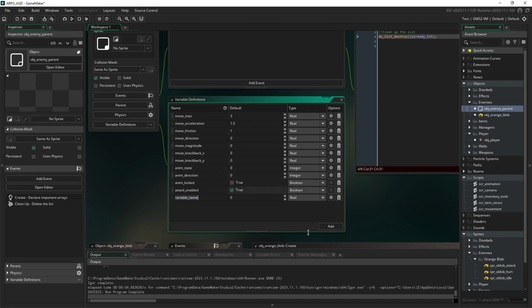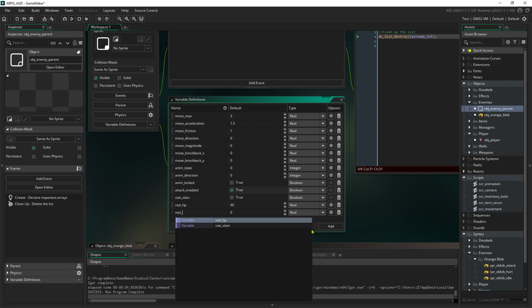So let's call this stats_slain. And that is a boolean, and it is currently not slain. Stat_hp. So this is how many hit points it's going to have. We'll set it to 40. Of course, we can change this if we wanted to.